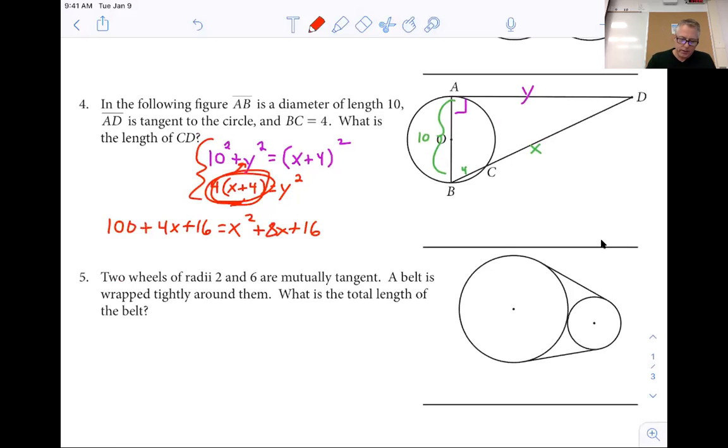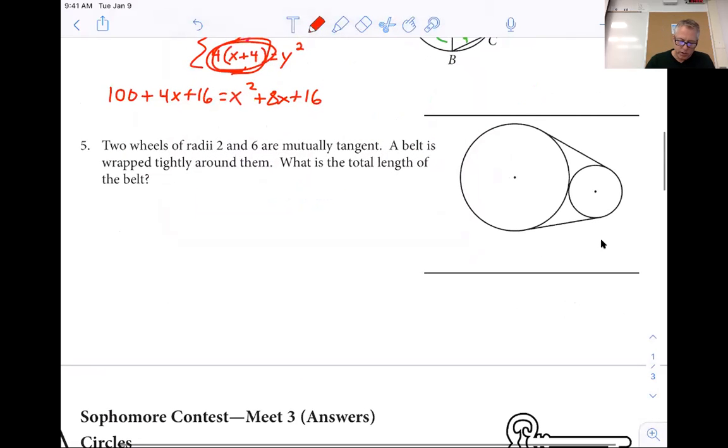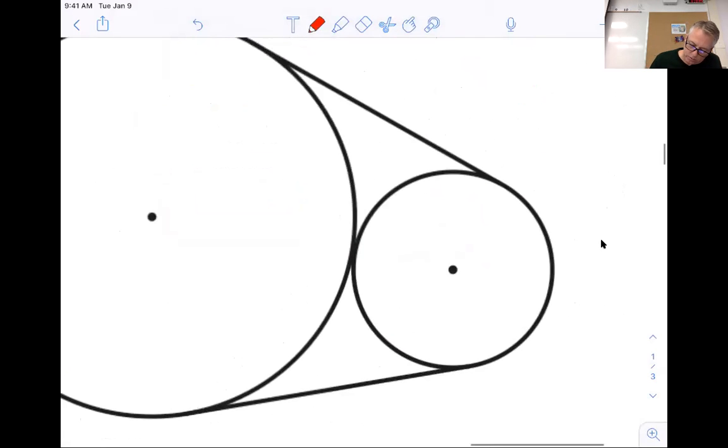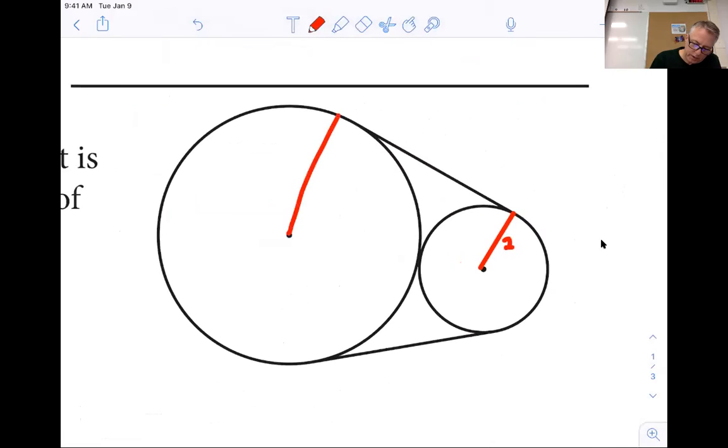There is one thing that's kind of important on this last one. This is a pretty famous type of problem where you have this conveyor belt type of situation around these 2 circles of radius, what are they? 2 and 6. So that's going to be 2. And this guy's going to be 6. And using that idea that we talked about before, remember, those are perpendicular there. And so we get this kind of crazy looking shape here. That's 6. And that's going to be 2 also.